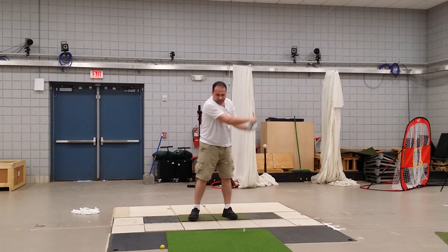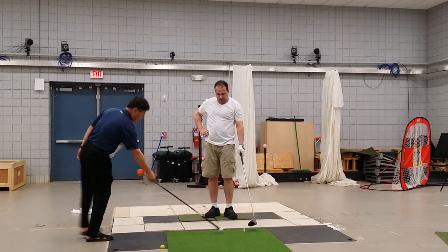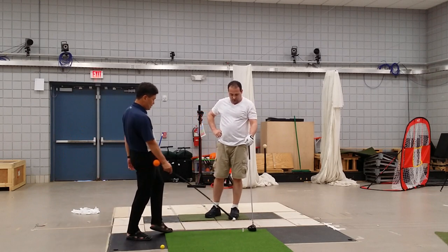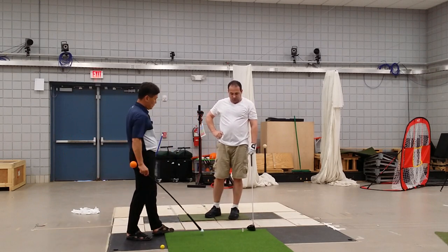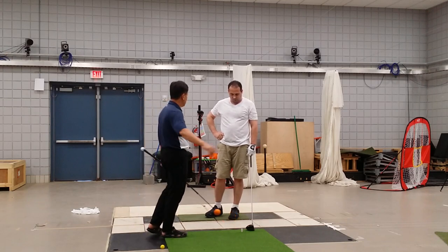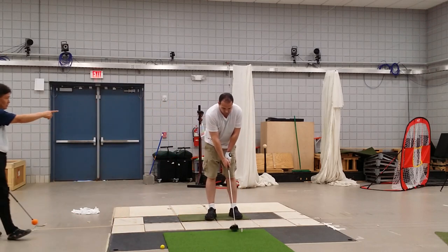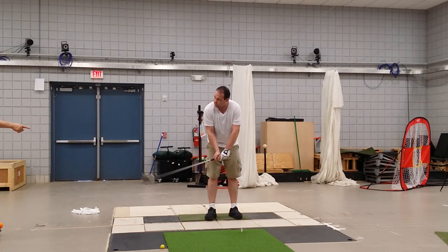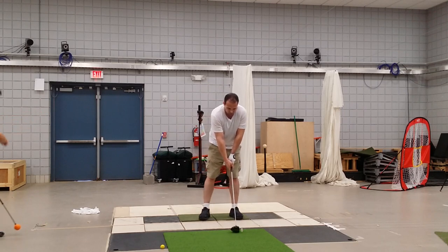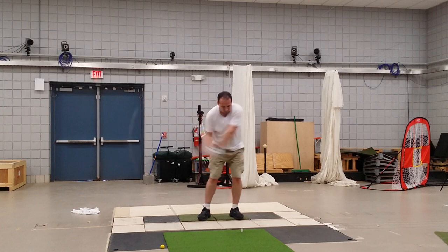Swing. So in the end, what matters is you have to bring the club head right here where the ball is, right? So imagine here's the ball. Then you have to deliver your club head to this position as you swing back and forth. So it's not about what your body wants to do, but rather it's about the motion of the club head. You have to have enough range of motion, but with smooth motion, you have to deliver the club head back to where the ball is. Okay, swing back and forth.